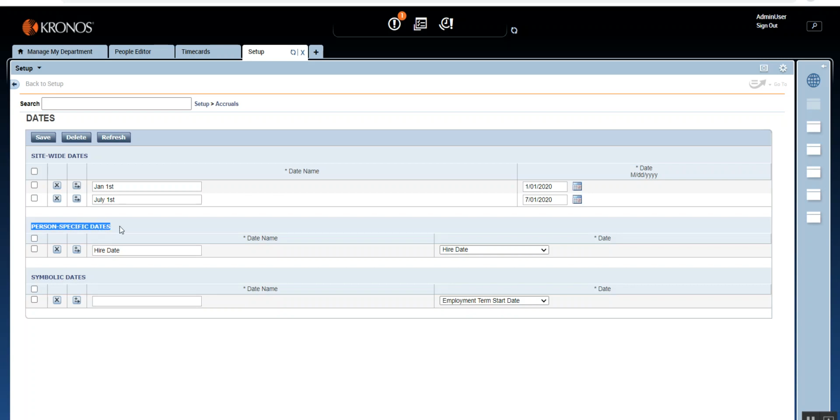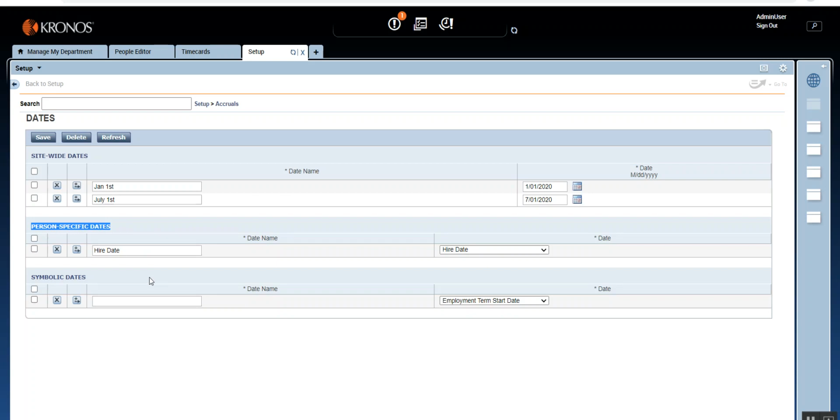The name itself suggests that it is person specific. For example, the hire date will be different for different employees, right? There may be employees who join on the same date, but everyone can have a different hire date. Now, you cannot edit a hire date, right? Because every employee will have a hire date and you cannot change that.